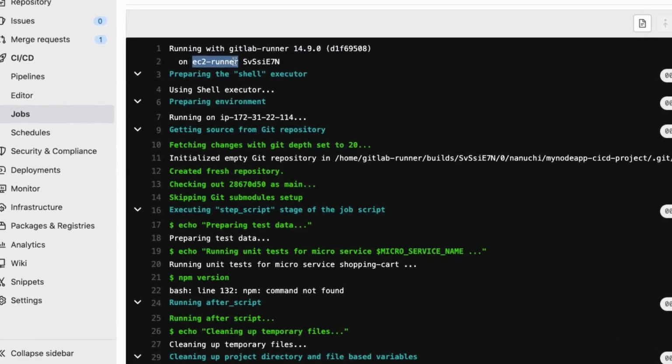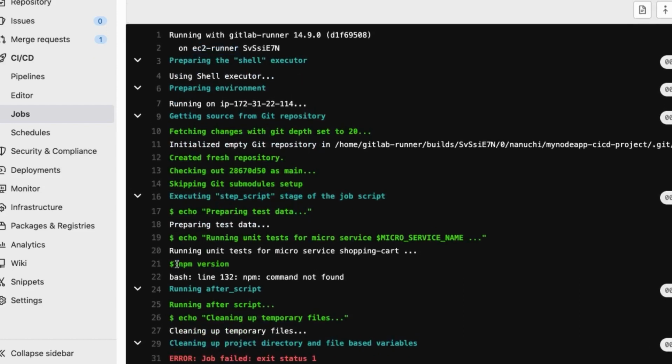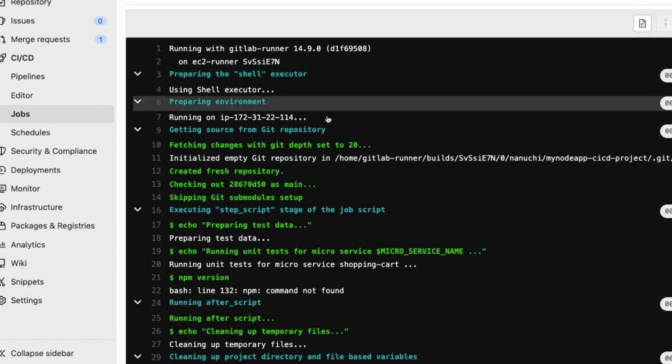So we see that the job was executed here. We also see that shell executor was used, and the failure is right here on this line, npm version, which is logical because we don't have npm command available on our EC2 runner because we didn't install npm or Node.js on it.